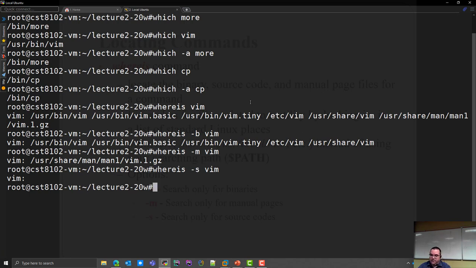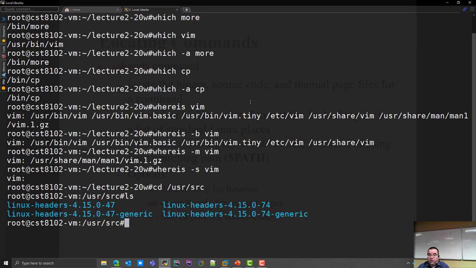And which will not apply, S is for source. This is more from back in the dark ages, where when you installed programs on Unix or Linux, you actually downloaded the source code, and then you went into the source code directory, and you'd go make, and you crossed your fingers. Then you hoped you didn't have error messages. And then it would actually build the executable, and then you'd install your executable and put it where you want it to go. So normally when you had the source code, you needed to know where this source code was. So this would help you find the source code. I'm pretty sure I don't have any source code on here. Oh, I do.